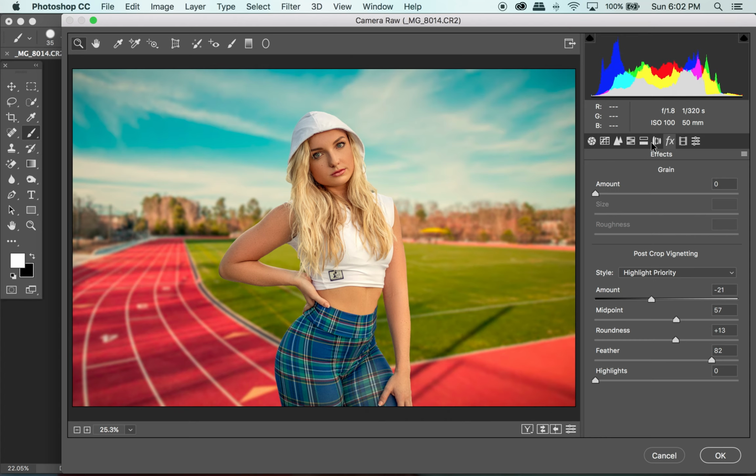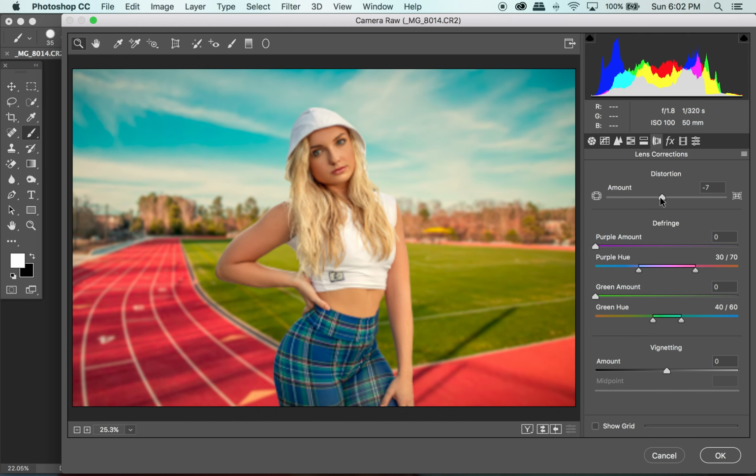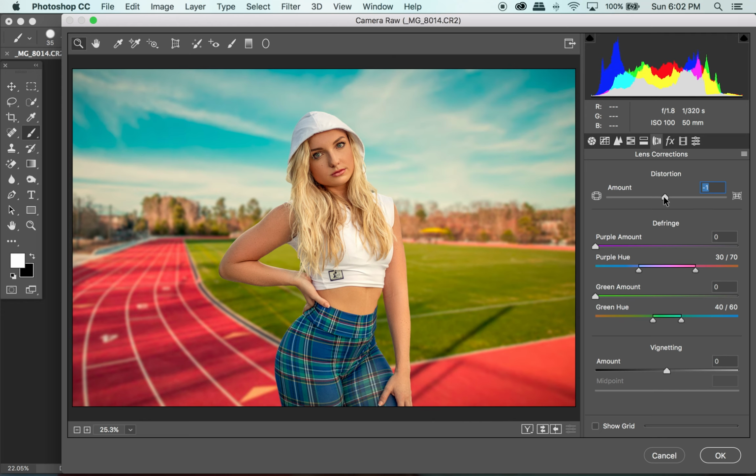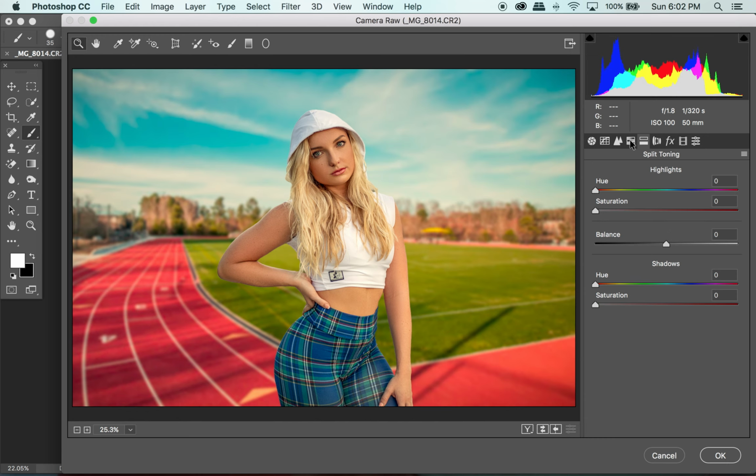And let's see here. Sometimes I like to mess with the lens distortion just to see how it looks. I like that little bit of distortion coming in right about there. I can mess with split toning a little bit. Sometimes I do it, sometimes I don't. We'll see what happens.